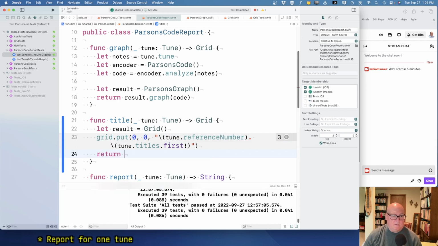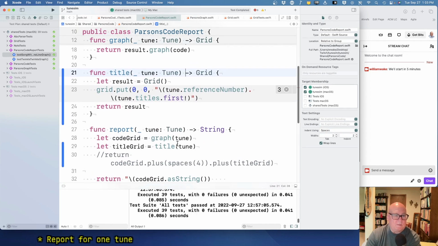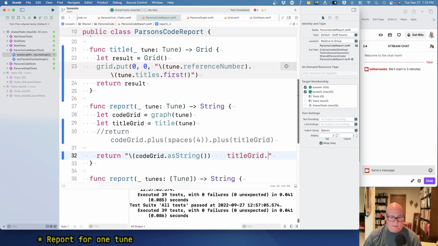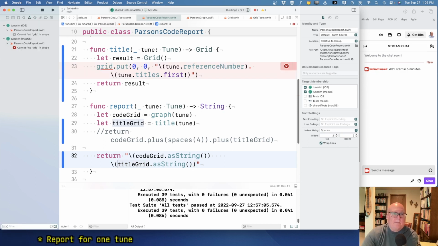And return result. This will probably grow. Okay, but code grid is string. Well, now this can become title grid.asString. Oops. Grid.